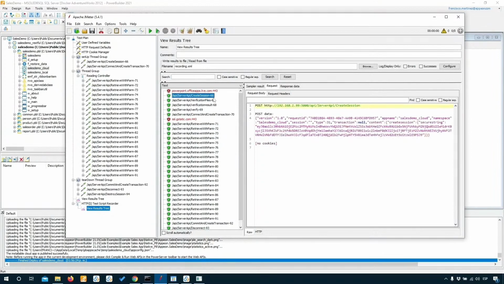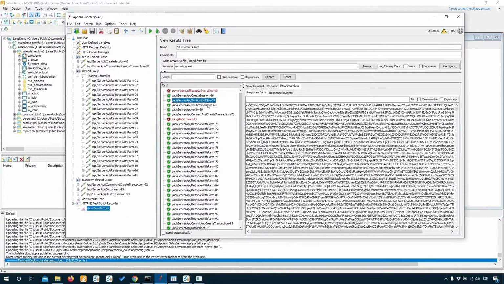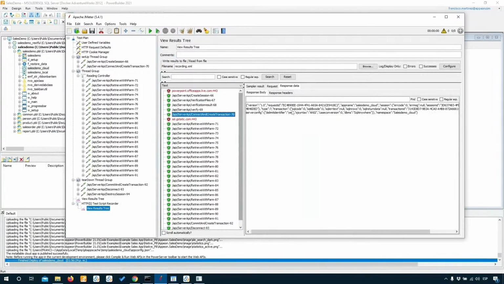For this example, we can see right here that the create session request returns us a session ID that will be unique for every time this create session request is run. So we need a way to capture this session ID value and use it in every other request that depends on that value. So for example, right here, we need to use the session ID from the create session request into the connect and create transaction.